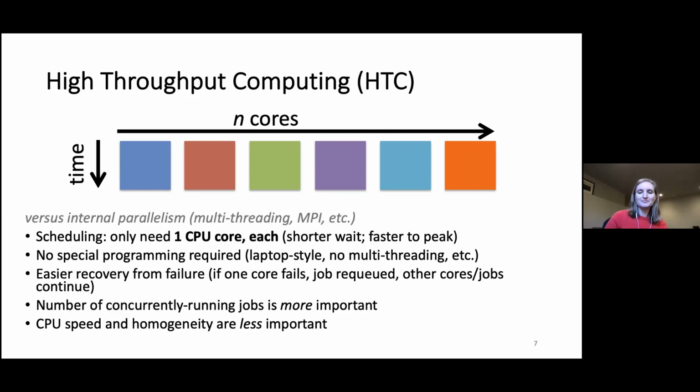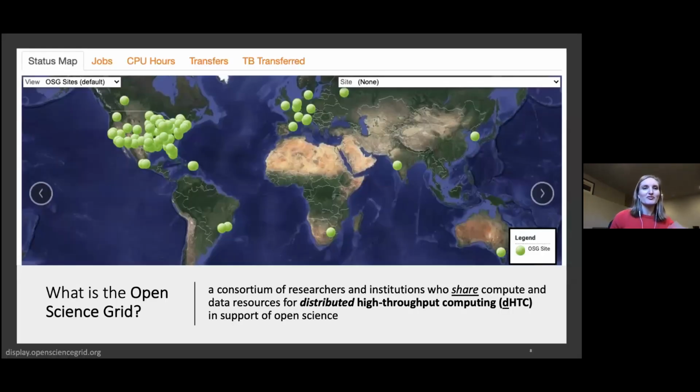So for this type of work, the Open Science Grid is really a wonderful and extremely scalable environment where researchers can run lots of high throughput computing work. And the Open Science Grid really is a consortium of research communities and the institutions who support them that share computing and data capacity in this distributed high throughput computing network to support open science.